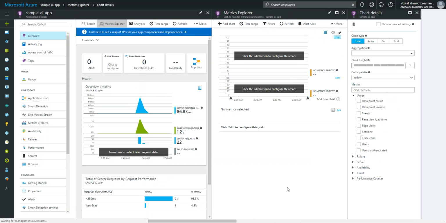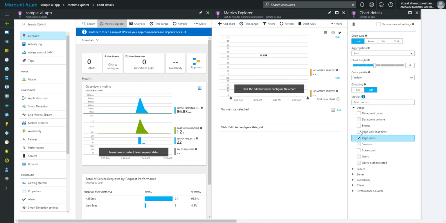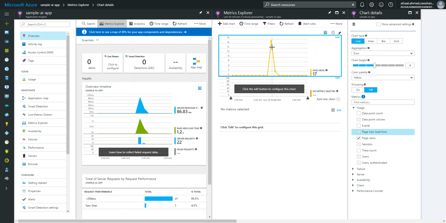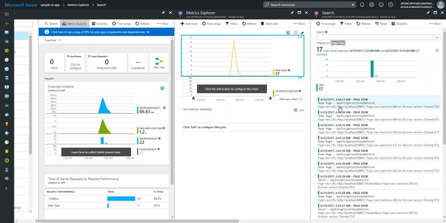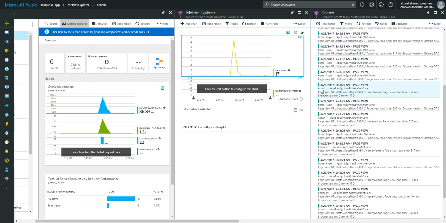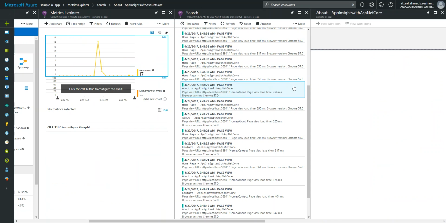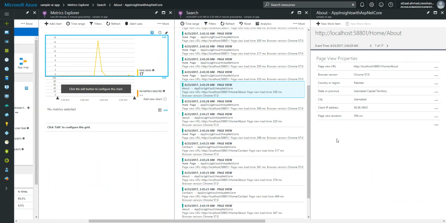Okay, so I have to do this again. Page views and page views load. Okay, I can't do that. Yeah, as you can see over here, you can always perform this action. If I go back in Visual Studio and click the home page and other pages some more times, I can get more data flowing into this chart. As you can see, it tells me which of the pages were clicked, about page, browser, the URL or page view, time, etc. It contains all of the information in a graphical format.